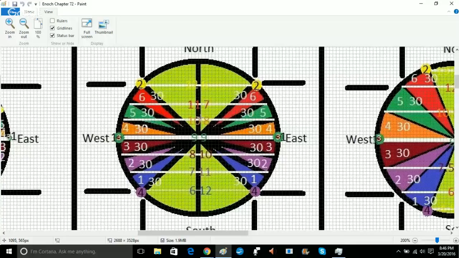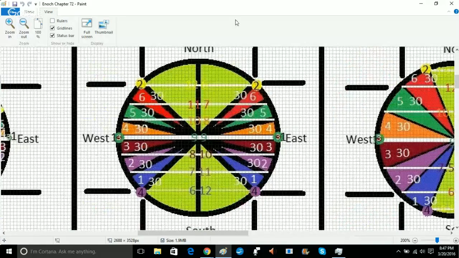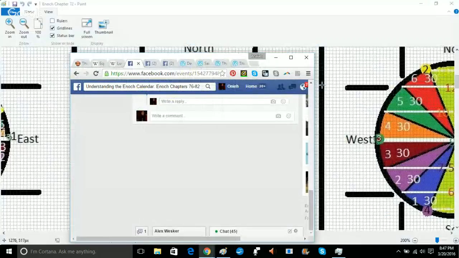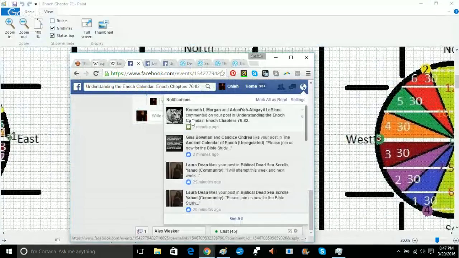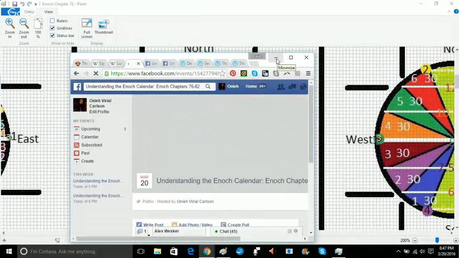You really want to just focus on this one right here. So north here, south, east, and west. Before I read from Enoch what it's saying, I'm going to explain the diagrams.